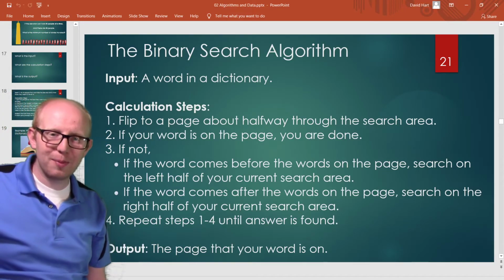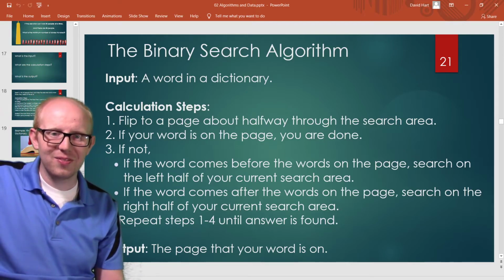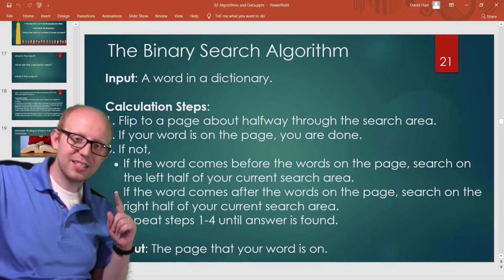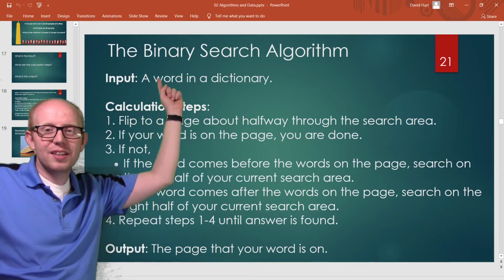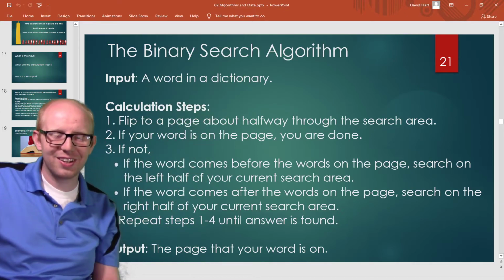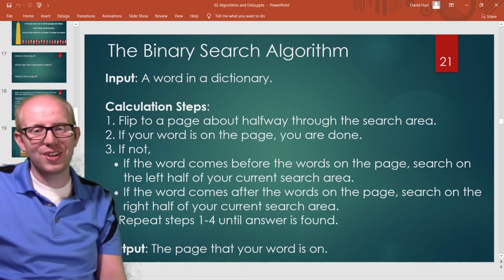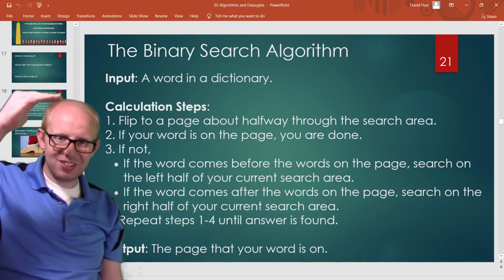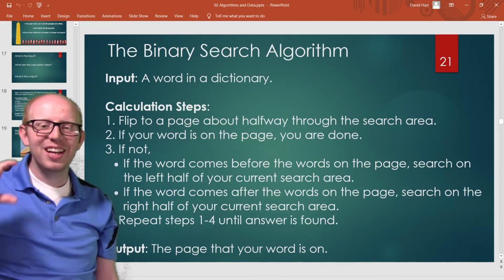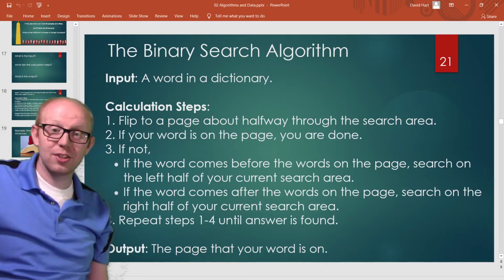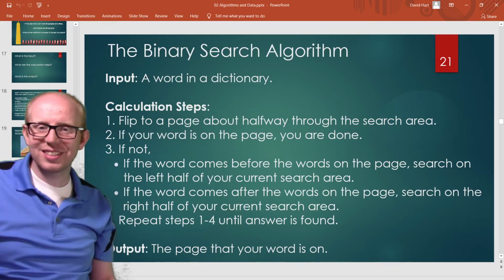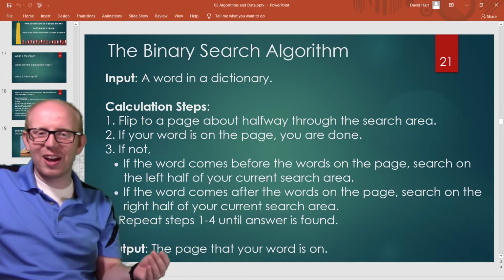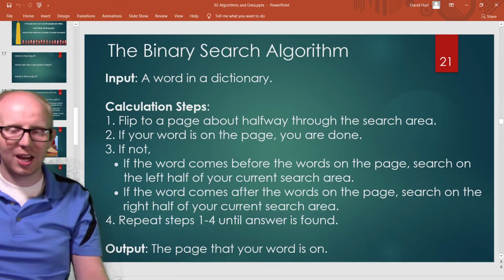So again, you probably don't even need to think about that, but that's an algorithm that you follow. You have certain steps that you follow to get exactly what you want. In fact, this particular algorithm is so common that they call it the binary search algorithm. Computers actually do this when they're trying to find files on your system. We think of computers as being magic and able to pull up any file, but they have a big long dictionary of all the files on your computer, and that dictionary is sorted alphabetically, so to find a file that they need, they'll actually do this. So even computers, especially computers, have to follow algorithms to get what they want.